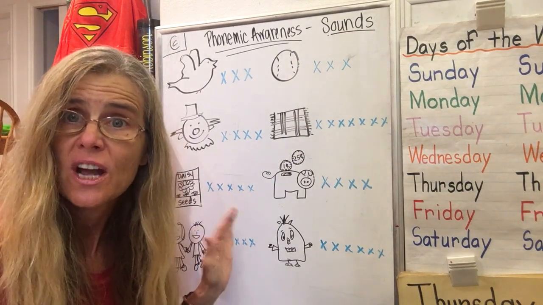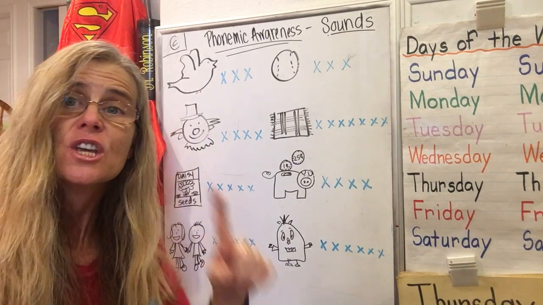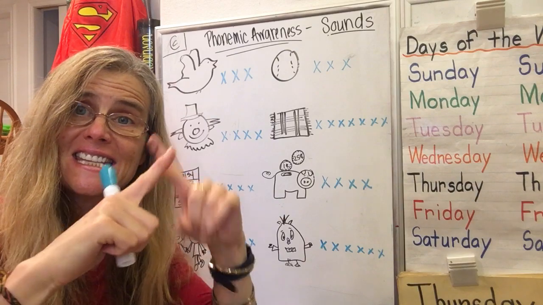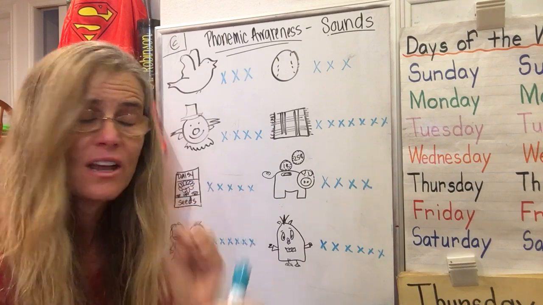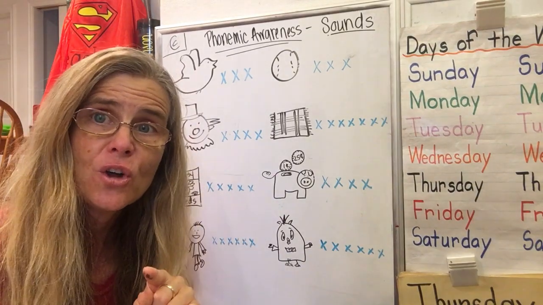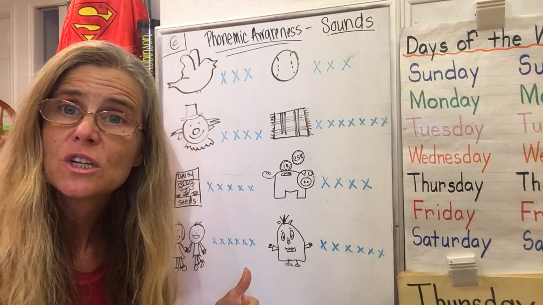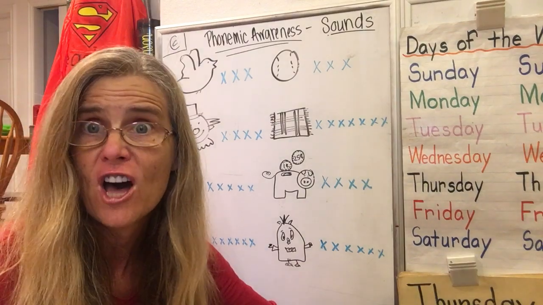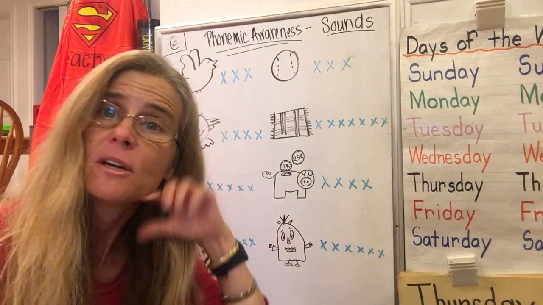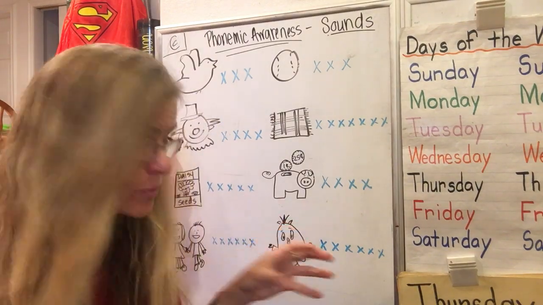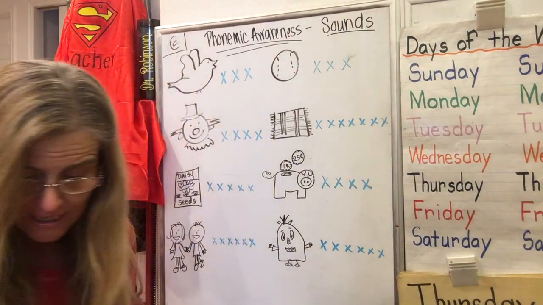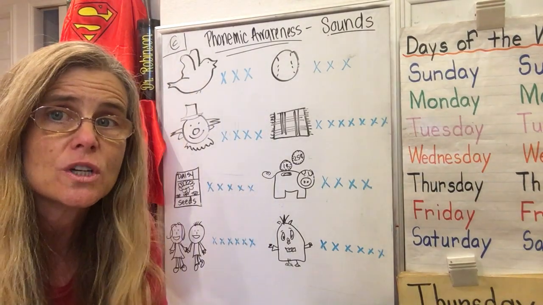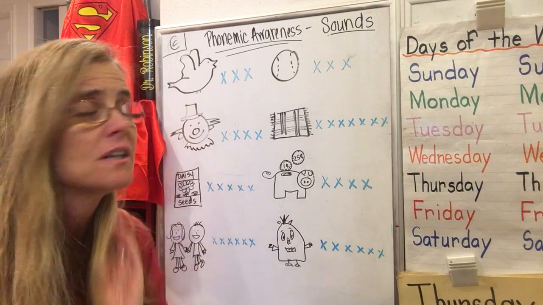Now you can try this with other pictures and other words. Try kissing each sound. Now what I want you to know though is that most of these words have hidden letters in them. This is where we jump to phonics. Phonemic awareness is the listening part, but phonics is the recording part. So look carefully as I record the words, and we're not going to sound them completely out.